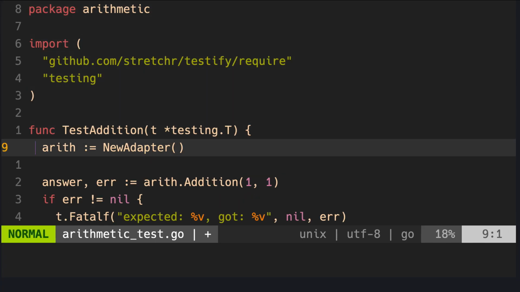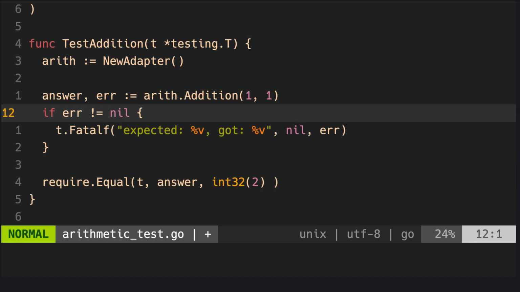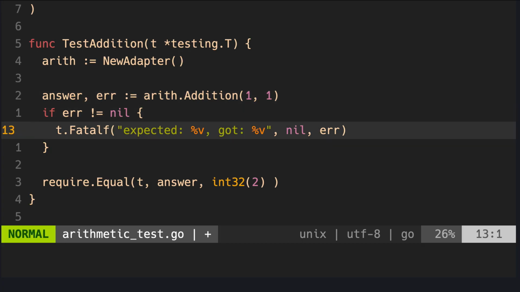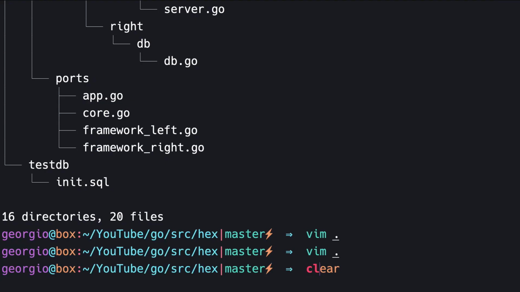Now, in a real-world application, your unit tests should definitely have more coverage. And what I mean by that is all of these tests are just going to be valid test cases, but you also want to test multiple variations of invalid test cases depending on your application. But of course, this tutorial isn't about how to write efficient tests. It's just about the overall process of implementing tests within the architecture. So feel free to expand on these tests if you feel inclined to do so. So let's go ahead and save this and we'll clear.